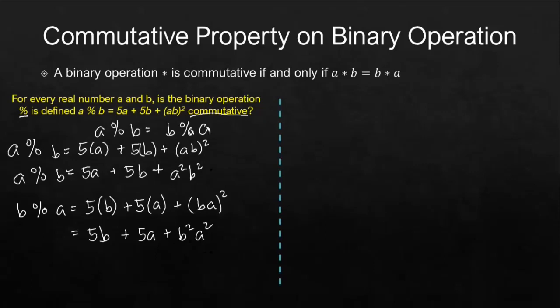So if you may notice, this looks like the first answer. Let us rearrange this second answer. Again, we are just rearranging, so there is no point in changing the sign of the terms. For this part, we will be starting with the first letter in the alphabet, which is a squared, plus b squared.